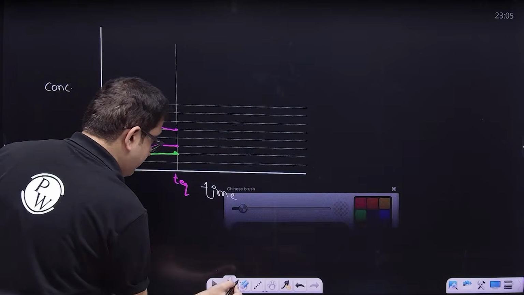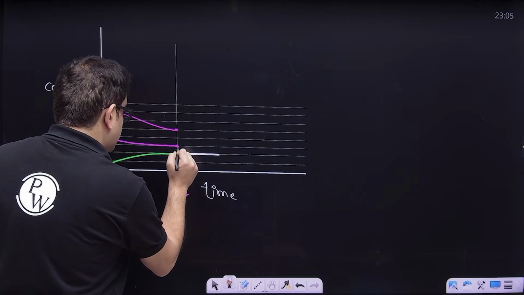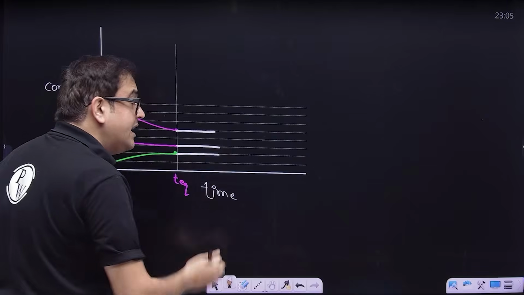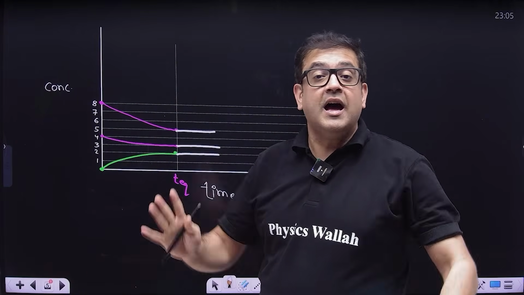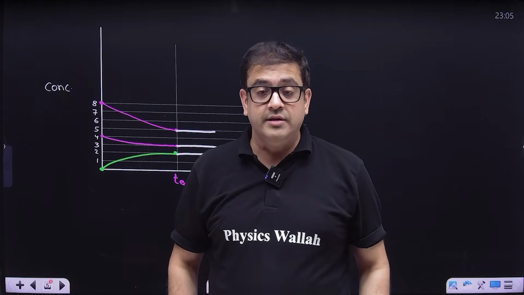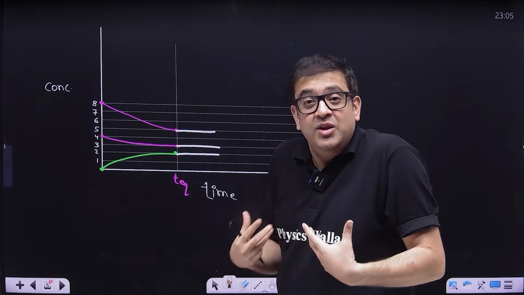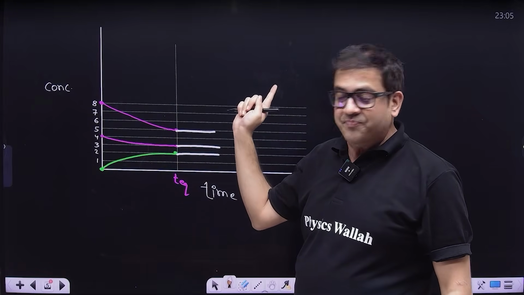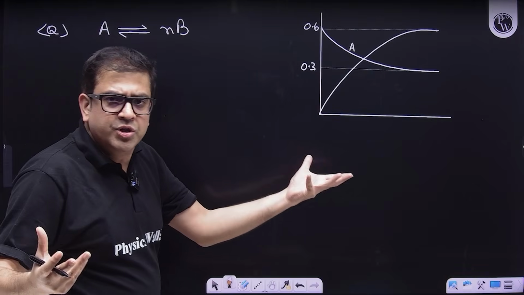So I am drawing constant lines. Its concentration will remain 2. Its concentration will remain 3. Its concentration will remain 5. I could even ask my DTP to draw these graphs, but I have personally curated these graphs for you, so that they make you understand reactant getting decreased, products getting increased. Moving ahead. Now, again, a question.